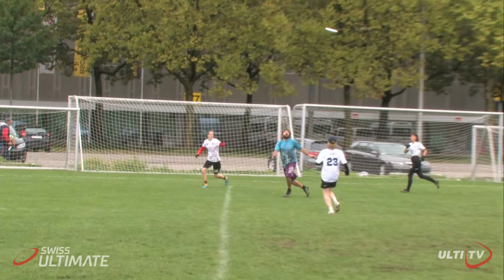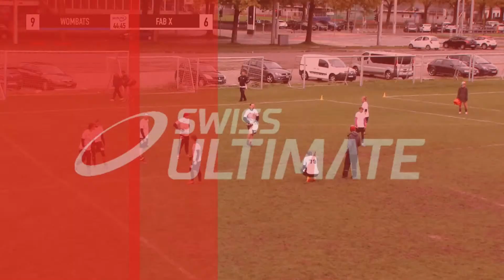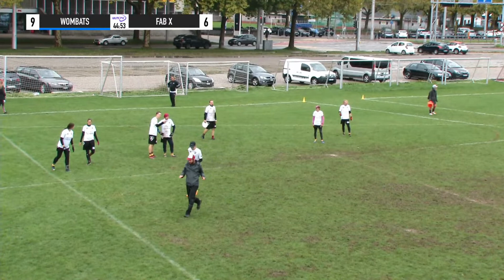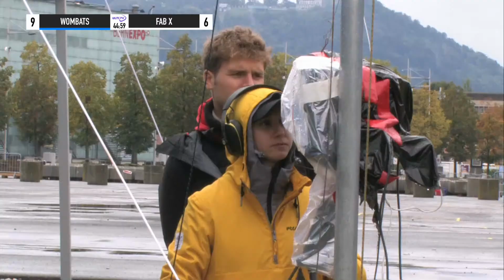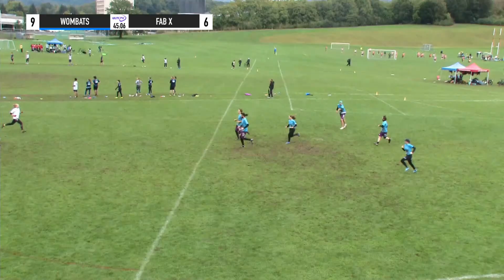There we have another shot of this overhead shot right into the hand of Richner, who goes to ground just to save the catch on this one. Big smiles on her end. I think you're definitely pumped up. So let's see if FAB can use this energy. Another point on the board. 9-6 for the Wombats. Wegman catching that pull.